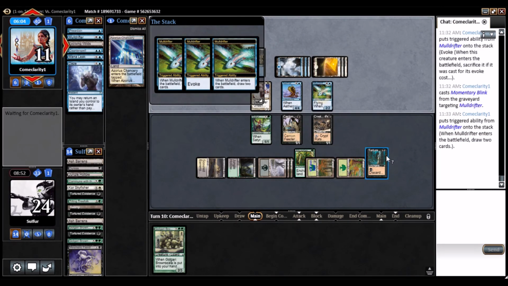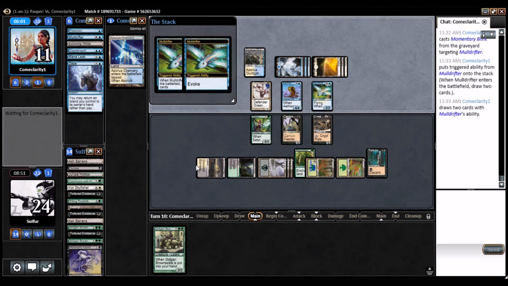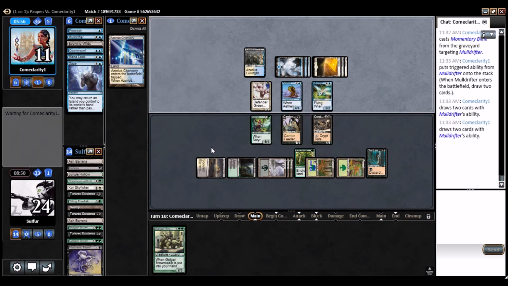Gonna evoke, and yeah, Momentary Blink. That taps him out, which is gonna give me full picks on my turn with the Mesmeric Fiend. Maybe even several, if it's necessary. So we'll see what's in there.